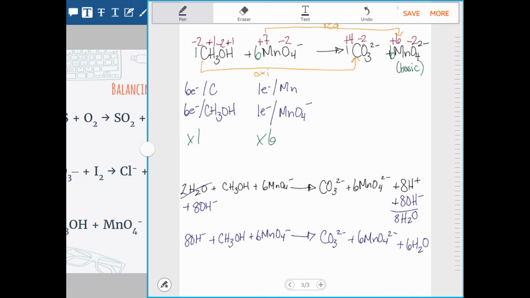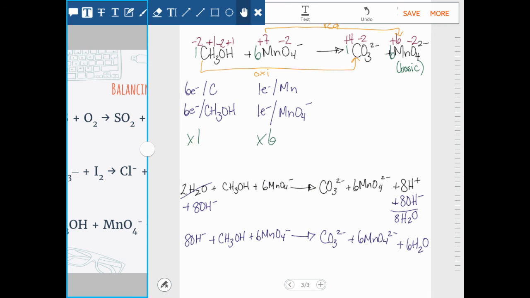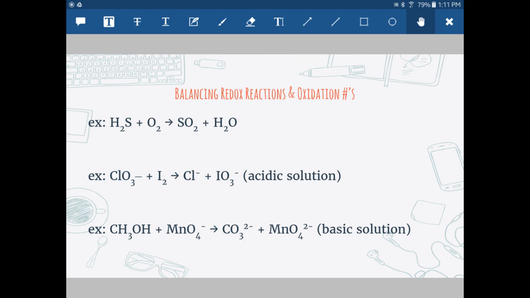So again, if you need to go back and rewind at any point here, I would suggest doing that now. So let's go back to this page here. So that's a good way to look at how we balance redox reactions using our oxidation numbers. So that wraps up this mini lesson on oxidation numbers. At any point that you need to go back and rewind to understand oxidation numbers or solve these problems using the algebraic method, you can do that now. Now, I do have some assignments lined up for you. So if you need to go back, do that now, and good luck.